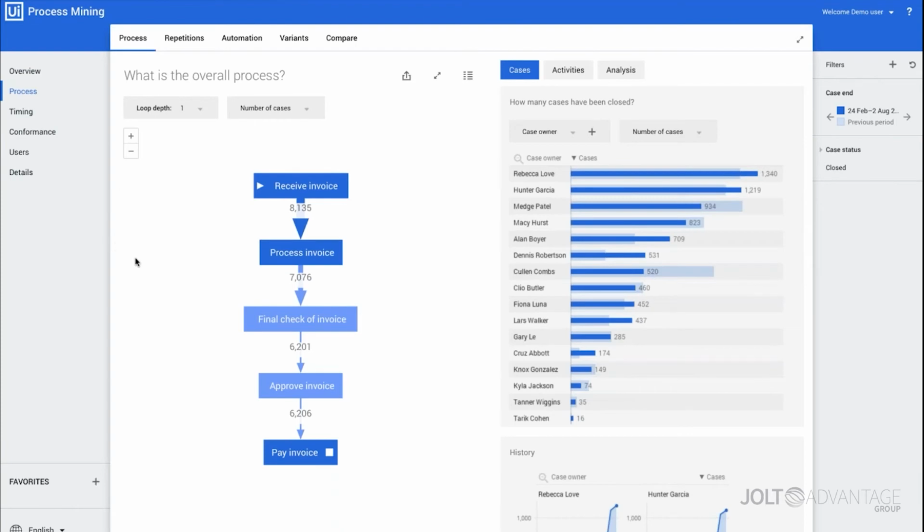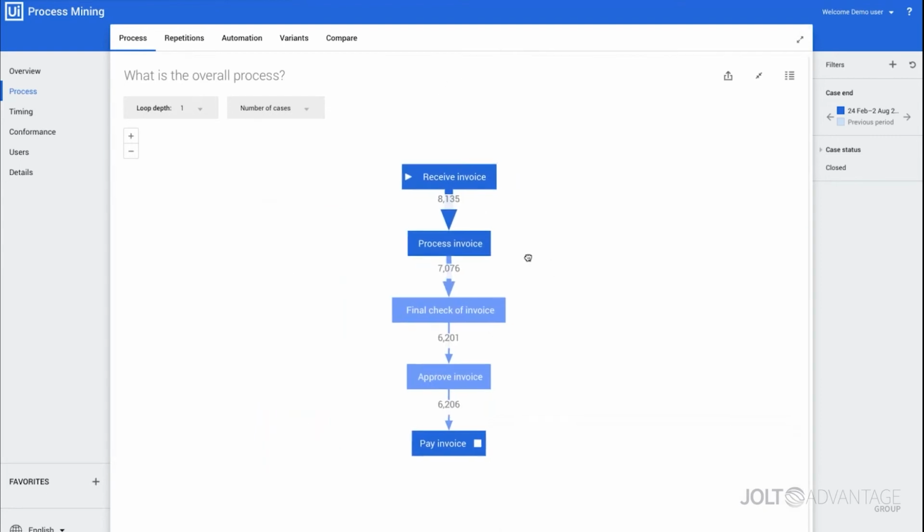So the process that you see here, that map that I'm going to show, is not something that we gave to the system or reconstructed or told it what the relations are between the activities. That's really the process mining algorithm that does that for you. First of all, let me enlarge the screen a little bit so it makes more sense. What you see here are the activities that happen most often in the process, but of course this is not the entire process. Underneath you see two sliders, and for the demo, I made the sliders all the way down. So what happens now is I see the most common way this process, from the receiving of an invoice to the paying of an invoice, was executed.